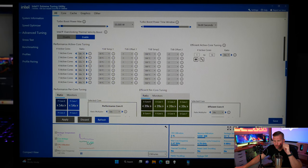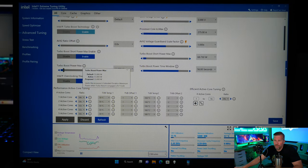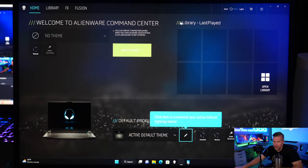So this is Intel XTU. This allows you to adjust your core clock speed targets as long as the manufacturer basically lets you. Because depending on how their BIOS is set up, you may not be able to access these menus, or if you open Intel XTU, they may be grayed out, or alternatively, it just may not take. Like if you try to change any settings in here, it just won't actually change anything. So you'll notice right now, Turbo Boost Power Max is set to 55 watts. That's the reason why our Cinebench R23 score is sucking. So we're going to try to boost that beyond.